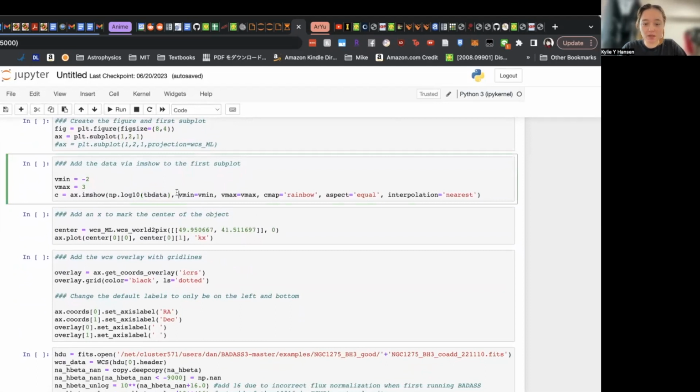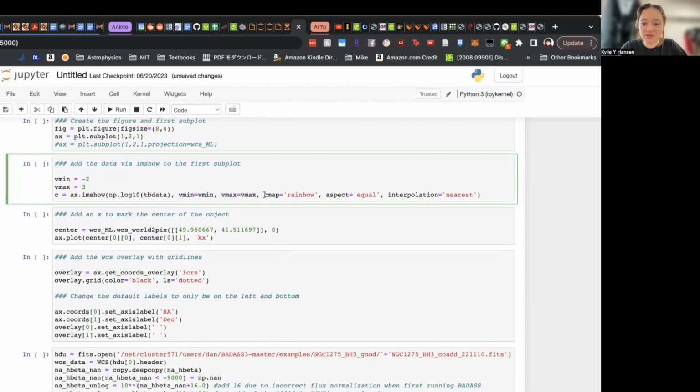So when we use imshow, we're going to eventually want a color bar and to color it using a certain color map. So in order to do that, we need to set a minimum and maximum value for our color map in our color bar. So I just set them up here, and I set them separately than just putting the value in here like this. I set them separately like this because I also want the second plot to have the same one. So I just set it as a variable, and as you'll see later, you'll also use the same variable vmin and vmax to define the color limits.